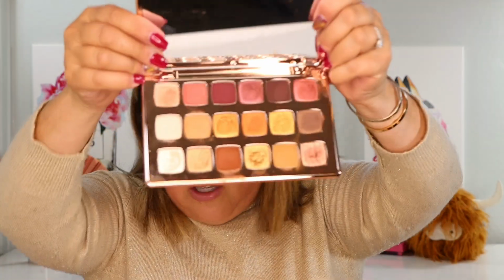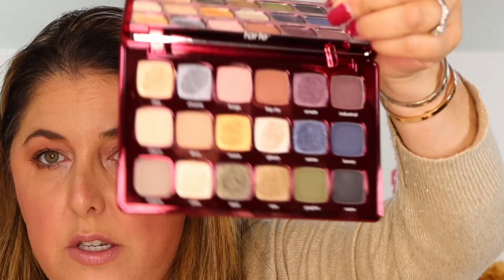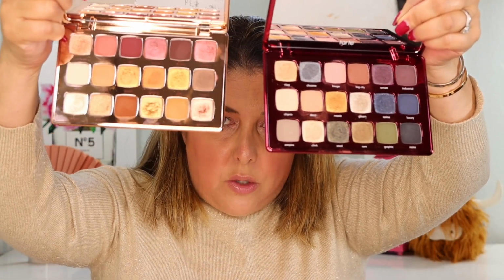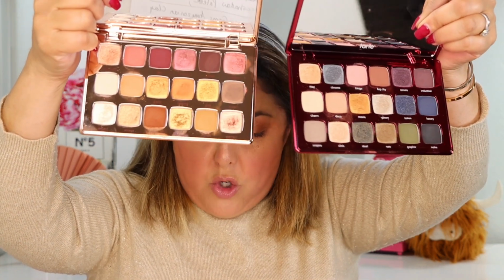So let's just take a look at that in the pan first. That's the Gilded palette. It's the nice and warm palette. And then for $54, it also comes with the Glamour palette, which is the cooler palette. Hey, my Cool Tone Revolution Army out there. Look at a cool tone palette. You have to buy the warm to get it, though. They're not, as far as I know, being sold separately. Please correct me if I'm wrong. So for $54, this is the wardrobe that you get.